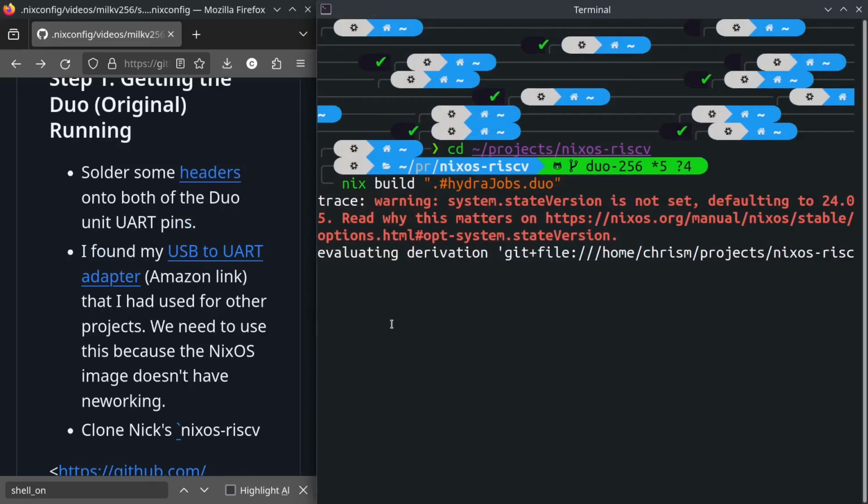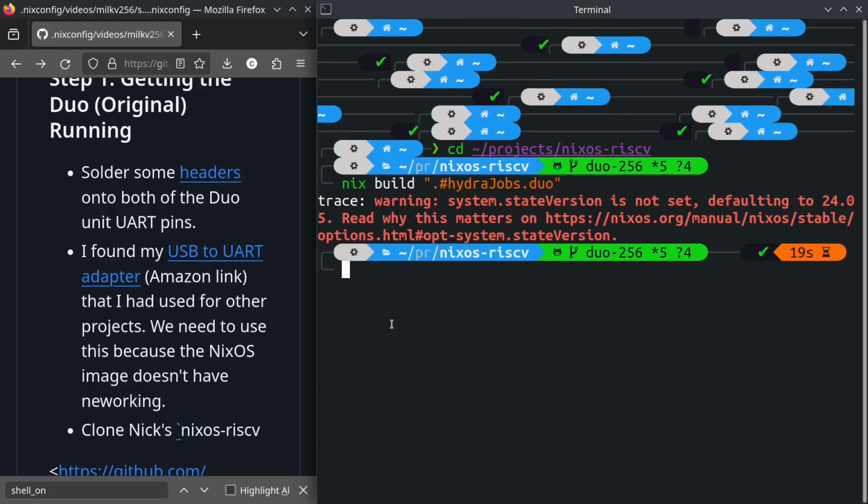The machine that I'm running this demo on is an AMD64 machine. It is not a RISC-V machine. But the nice thing about NixOS is it lets you cross-compile stuff very, very easily. And it just goes and downloads all the stuff you need and compiles it such that it will run on RISC-V, which is kind of incredible.